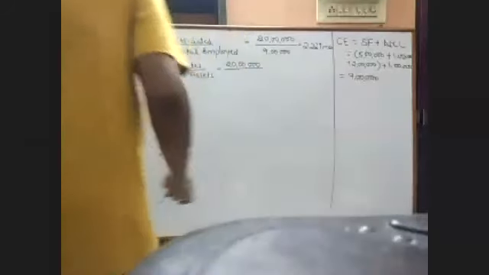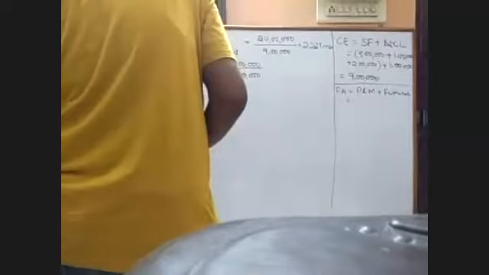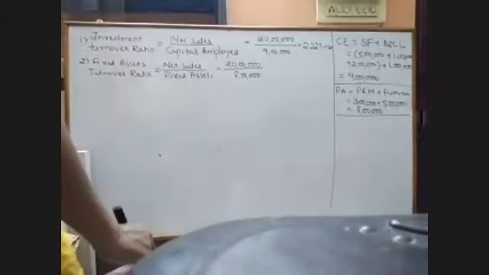20 lakhs. Can somebody tell me what is fixed assets here? It is 8 lakhs, sir. Eight lakhs. Now I'll tell you how. Here the formula for fixed assets is, there are totally two fixed assets. One is plant and machinery plus furniture. Now, what is plant and machinery? 3 lakhs. Five lakhs. Total is 8 lakhs.